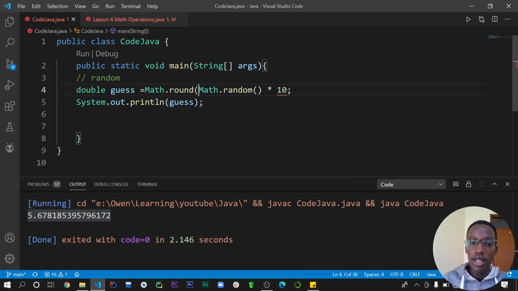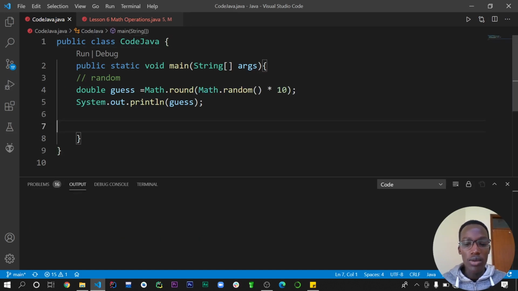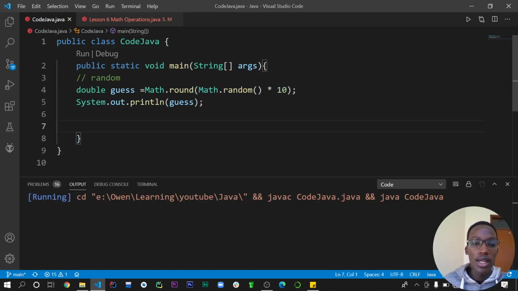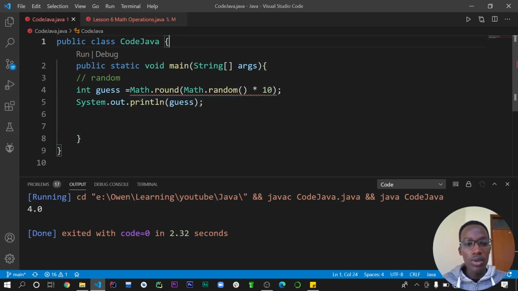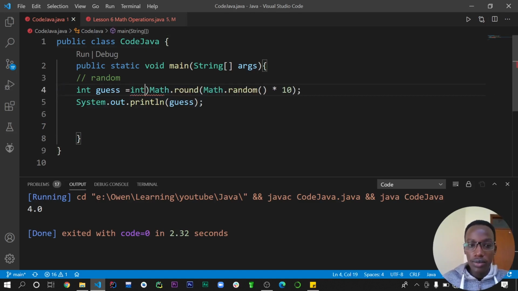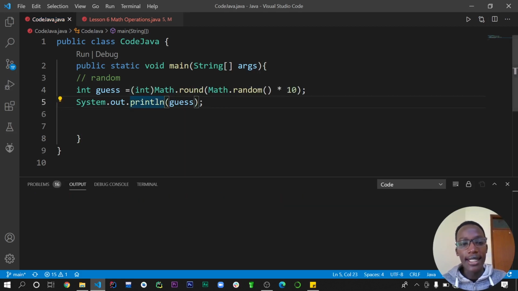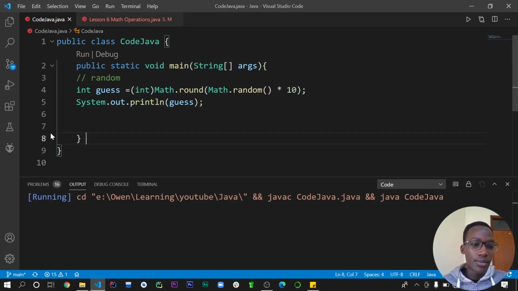Then we want to round this value. So of course we are going to close this one here. Now if you run your code, then we expect that we have rounded values, but again we want them as whole integers. So I'm just going to cast this into an integer value. I'm going to say int. So this will allow me to get full numbers.